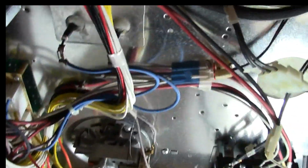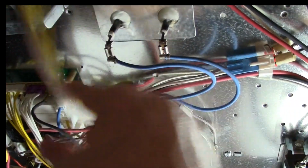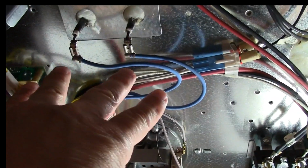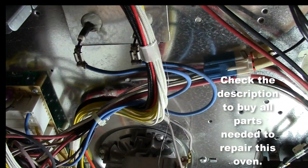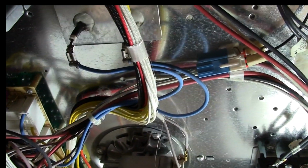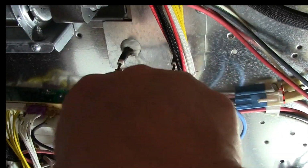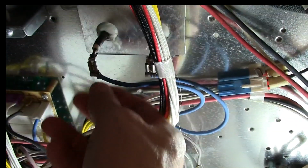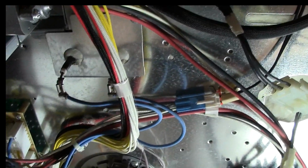This right here is the bottom oven heating element. You can see there's just two poles that come out through here, and you got these two blue wires that are connected to it. So the first thing we're going to do is check continuity along the heating element to see if we have a burned out element or not.